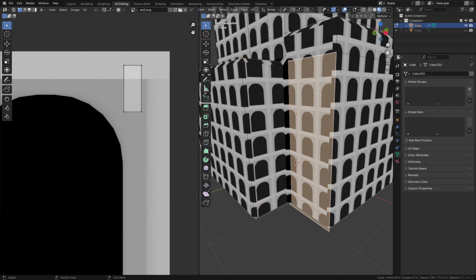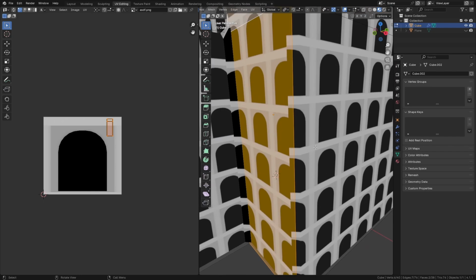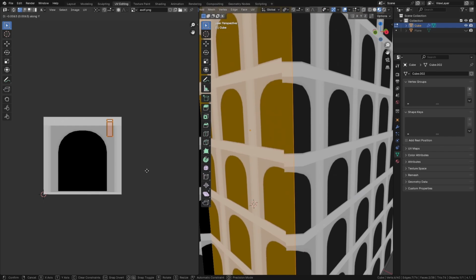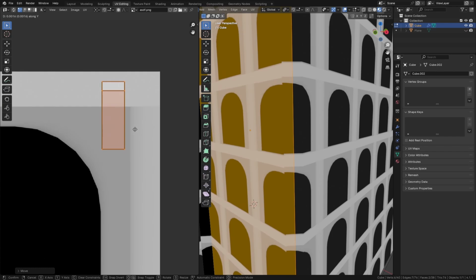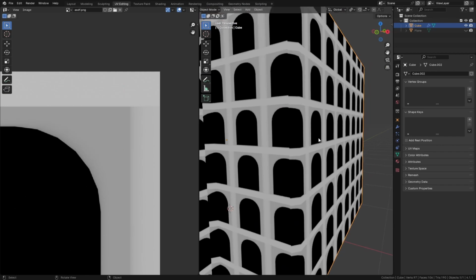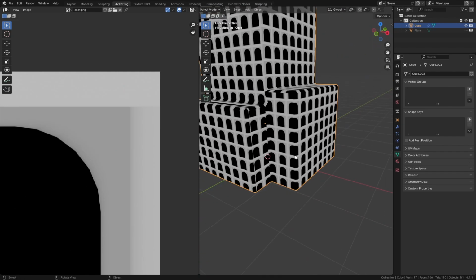And then if you want to be very detailed, you can also make these faces align with each other. So yeah, grab it on the y-axis and press Shift, aligning it very precisely like that. And now you have them more or less perfectly aligned. Yeah, you get the point. You can do that so it looks even better, but if it's in the background you also don't have to do it.